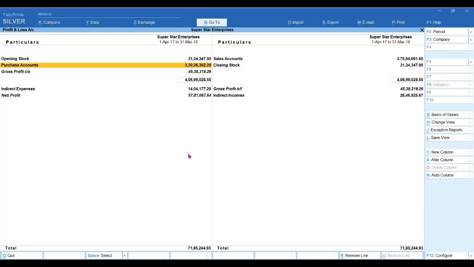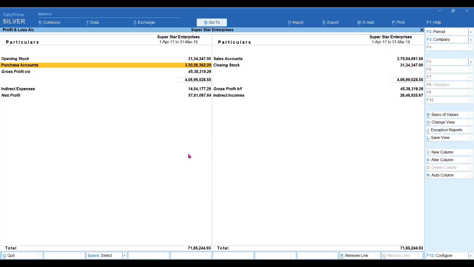So what is this 30 rupees? It is your gross margin. You buy, you sell. The difference between the buying items and the selling items is your gross margin. That is called your gross profit. From the gross profit, you meet your business expenditure like your salary, rent, office expenses, electricity charges, telephone charges, and then you get your profit and loss account.